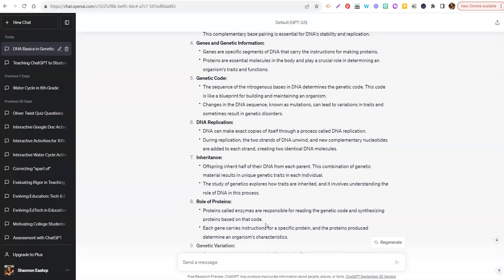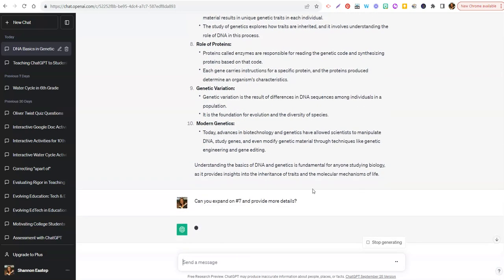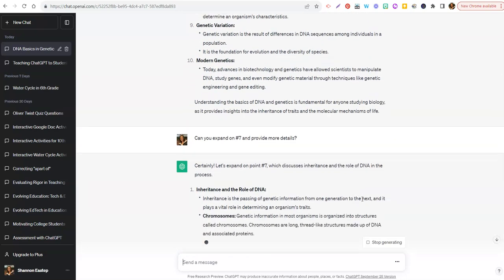So let's say I want to know a bit more about number 7. So we might say, can you expand on number 7 and provide more details? And it will generate for us a bit more information about that.